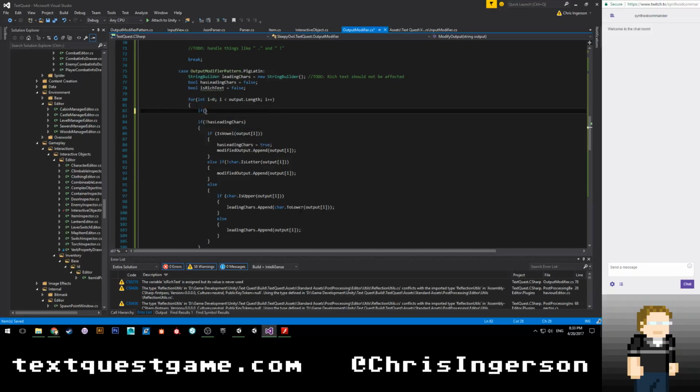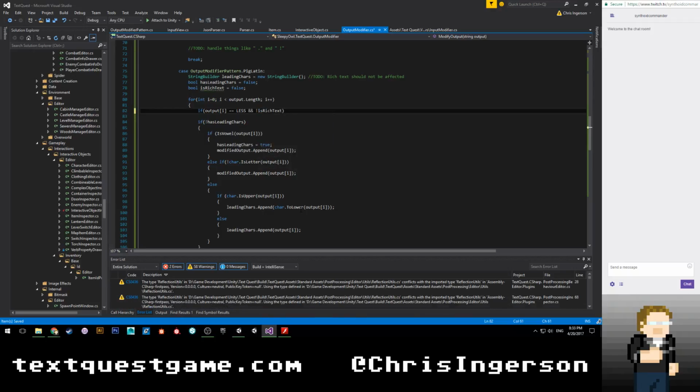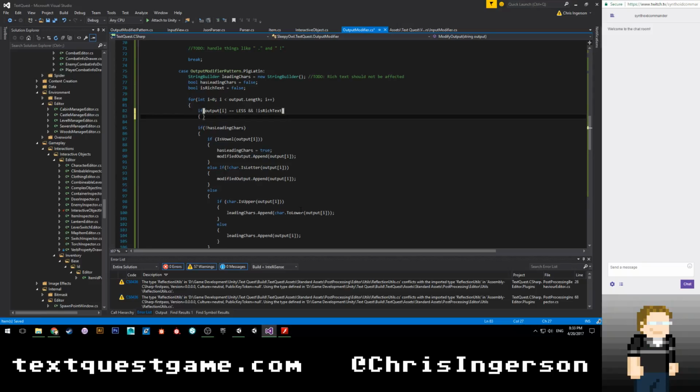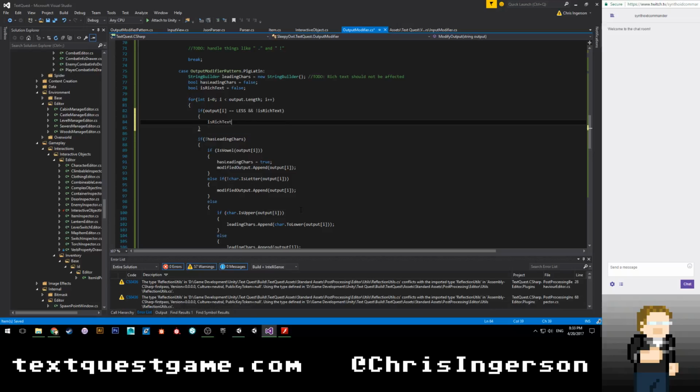So we're going to say if output of i is equal to less and not isRichText, then we're going to say isRichText is equal to true.